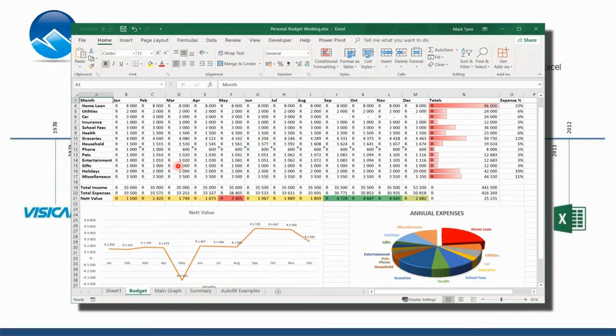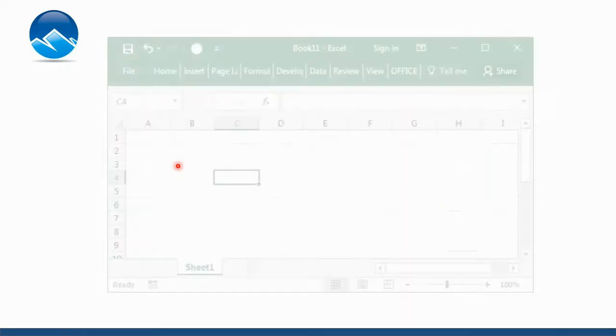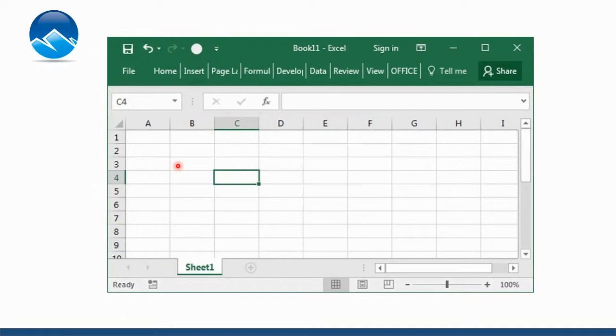And just to elaborate on that briefly, if I take a very basic screenshot of Excel, we have a cell reference here of C4. I can then plug any value into that cell. Let's say a value of 48. I can go to any one of my cells. Now I've got over 1 million by 16,000 to choose from. That's a massive selection to choose from. I'm going to go just next door here to cell E6.